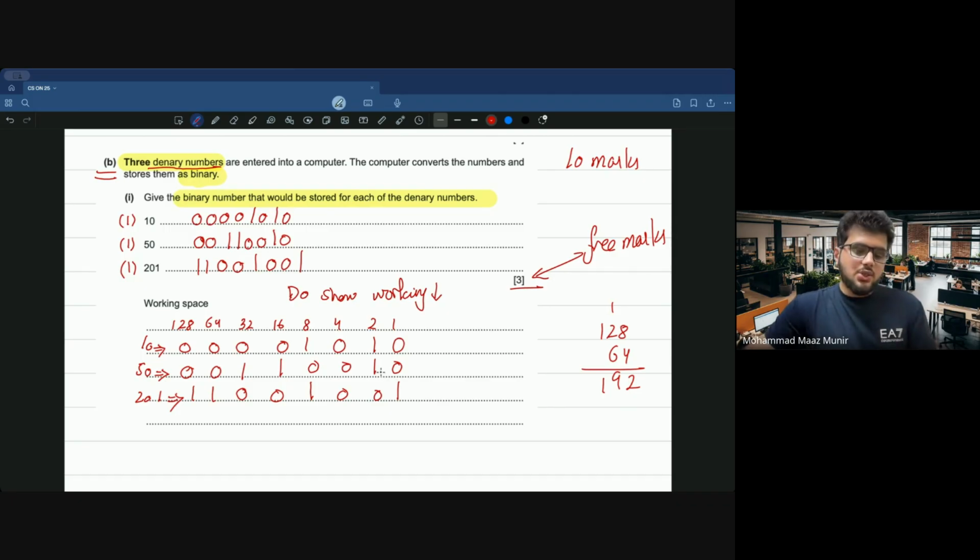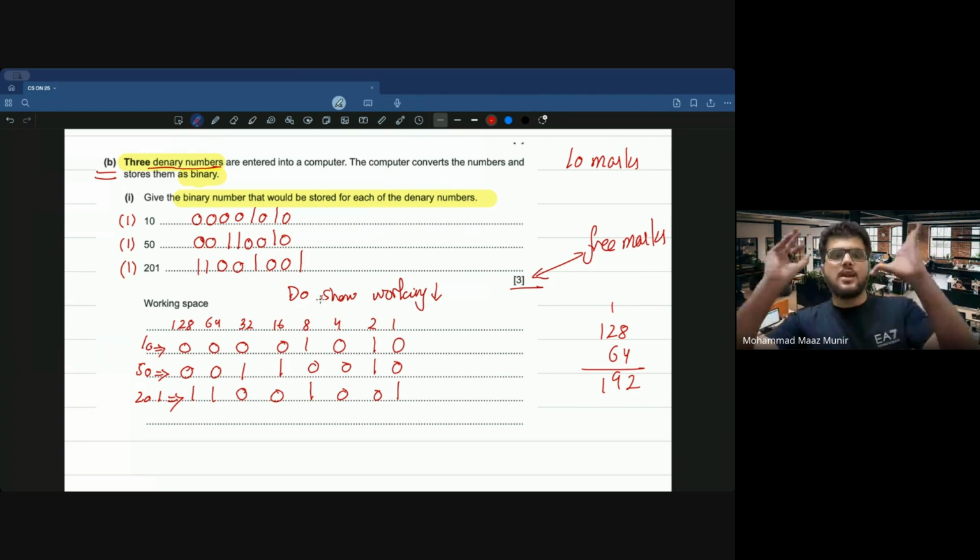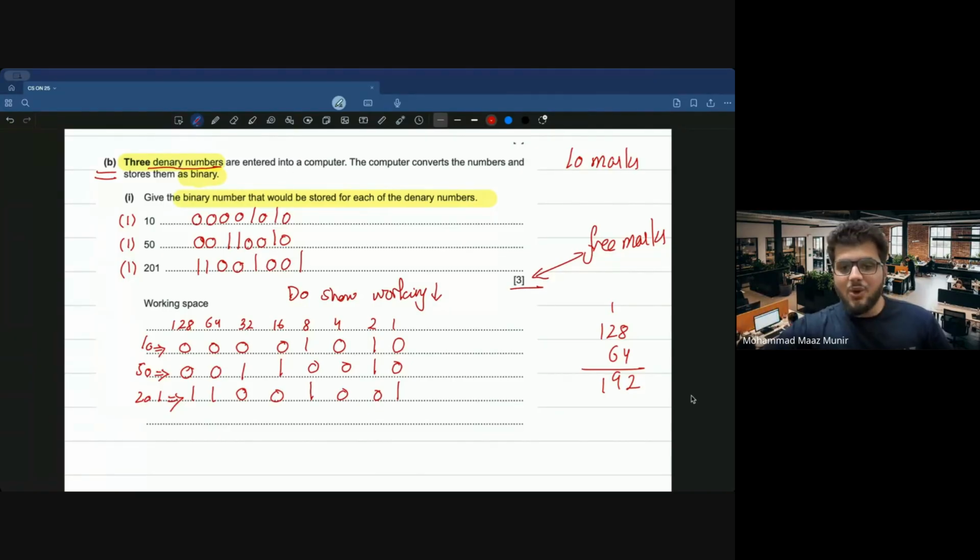So this is basically conversion from binary to denary and denary to binary. Is it clear till this very moment? Let me know in the chat box, guys. Let me know. Perfect. Great. If you have any questions, just let me know, guys. I'm here to help you all. This is the purpose of these classes. You need to understand every single thing, even if there is a small doubt in your mind.